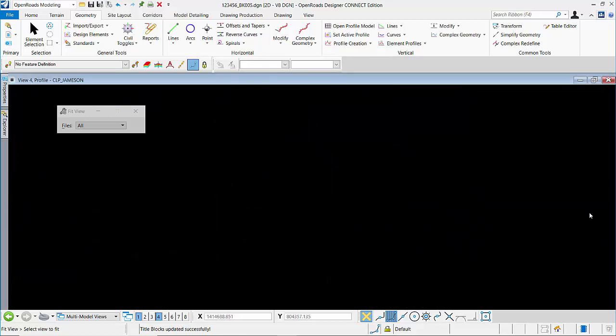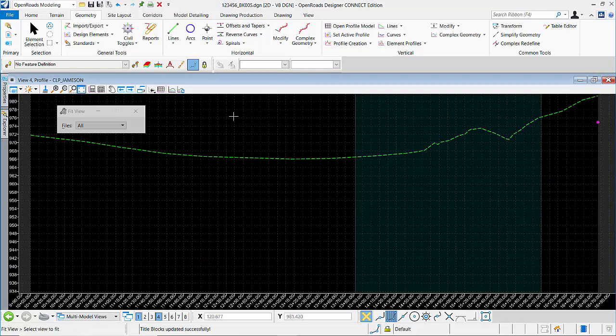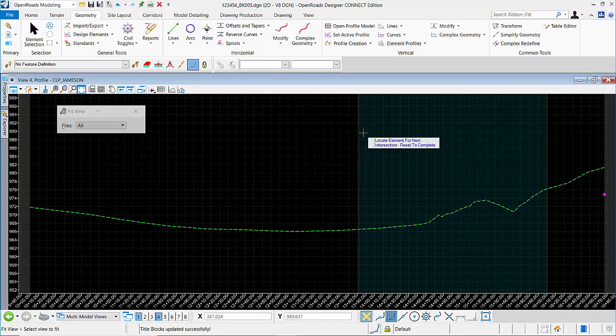Now I'll go ahead and expand the view and do a fit, and we'll start to define our proposed profile. I'm going to do this in segments. I'm going to start from the starting point and define a tangent moving forward, and then when I intersect 185, I'm going to start here and work backwards because I'm going to use a slope that matches the superelevation slope that's going to be used for State Route 185.